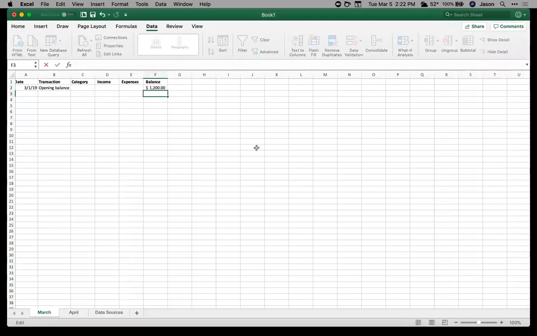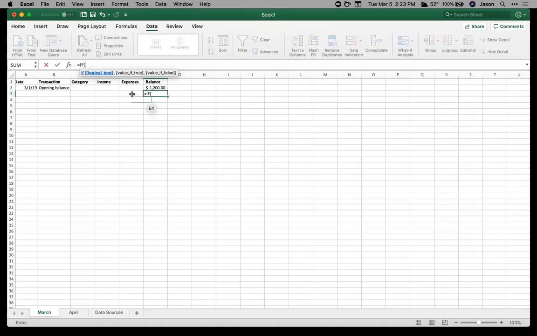What I would want this formula to do, I'd probably say if, let's go ahead and just put the transaction. Whoops, forgot to do my parentheses. If the transaction is blank, don't do anything. But if the transaction has something in it, I want it to take this number and I want it to add. Well, actually, no, I'm going to do this differently. We'll make this even more simple.